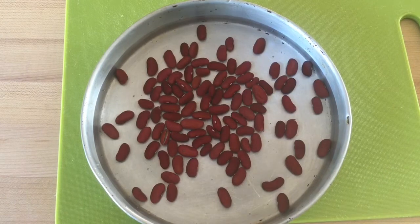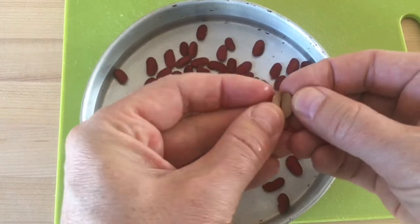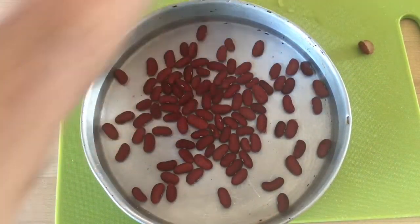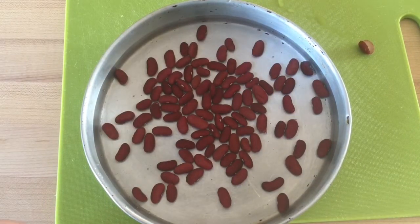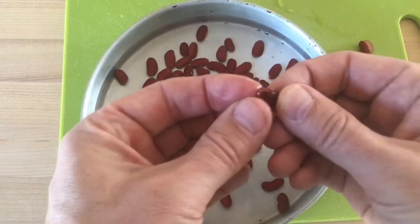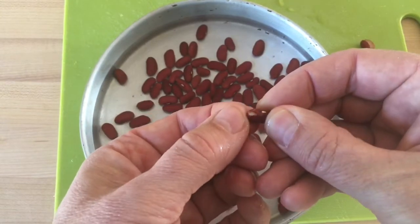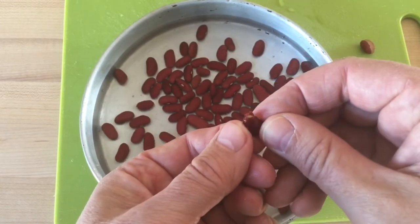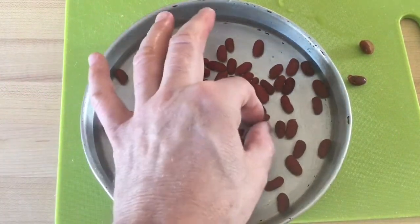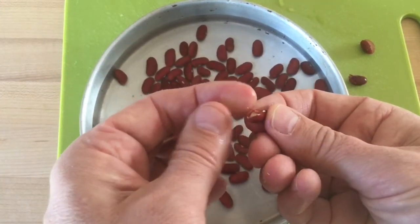When I quickly look in, the first thing I see is something like this. This particular seed, when you open it up, that's a full crack — we're going to pull that out and set it aside. Now we're starting to see some hairline cracks. If you look here very gently, you can peel that little piece back. That's the hairline cracks that I'm really looking for. I'm going to pull all these out and see whether or not we're going to have a significant amount.